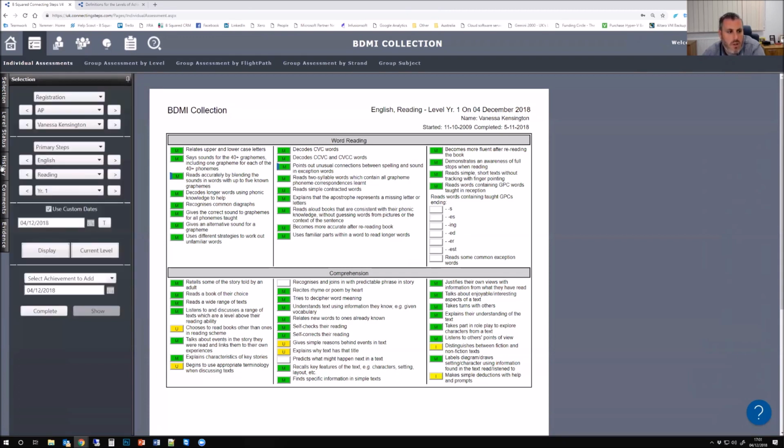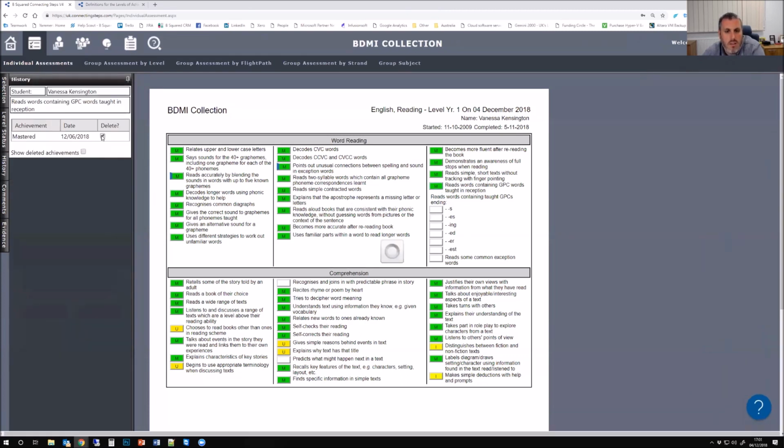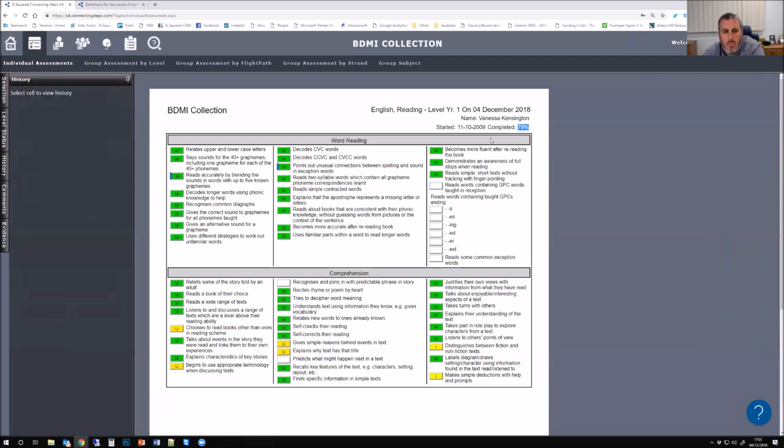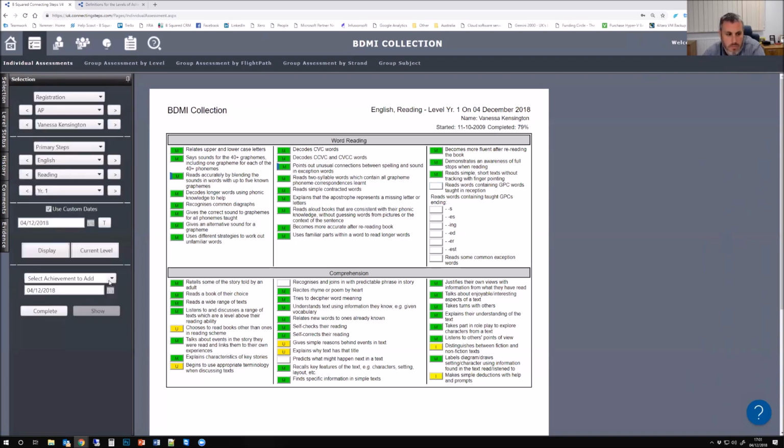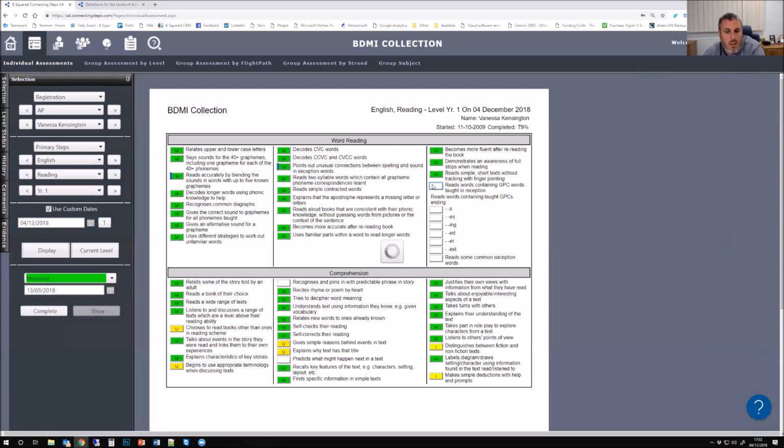Okay, if I delete one of these, so if I go to history, I delete that, the percentage complete has come back because he's dropped below the 80%. Okay, if I mark this as achieved on September the 13th, what it actually did is it noticed that the last achievement was on the 5th of November. So although I'd put it on the 13th of September, it went over 80% on the 5th of November because of other content, and that's when that level is complete.